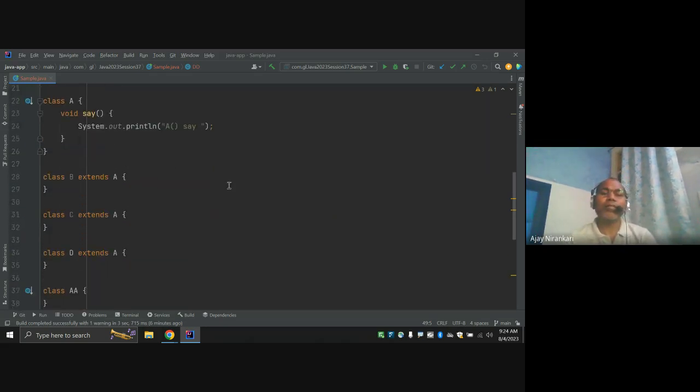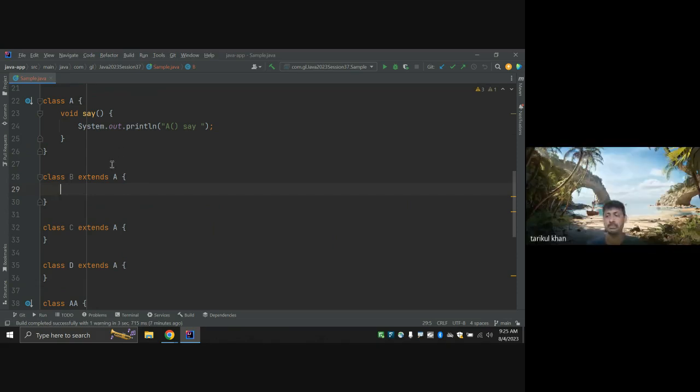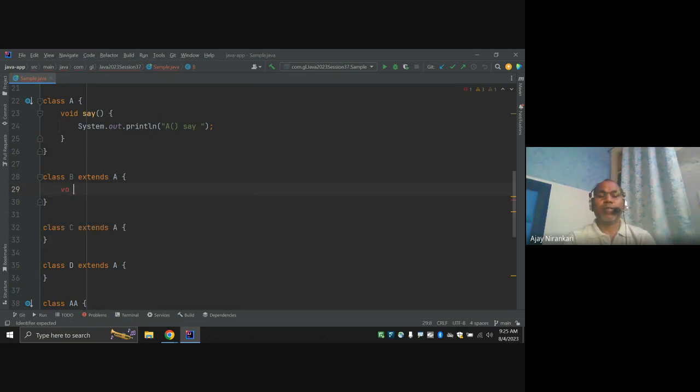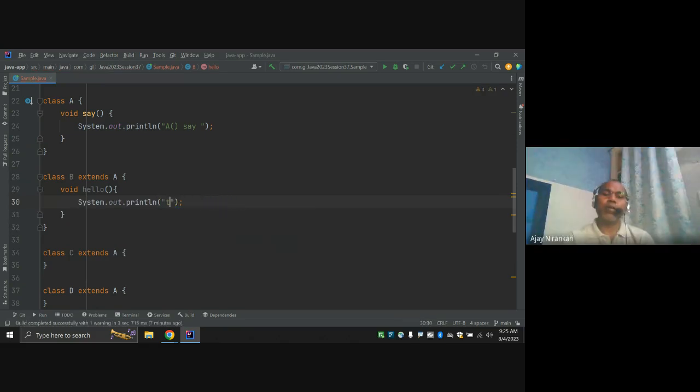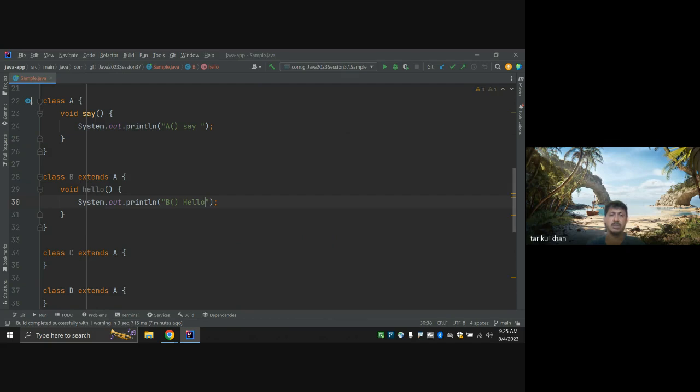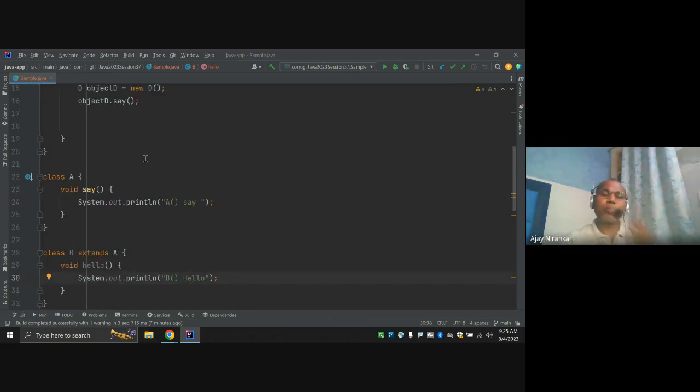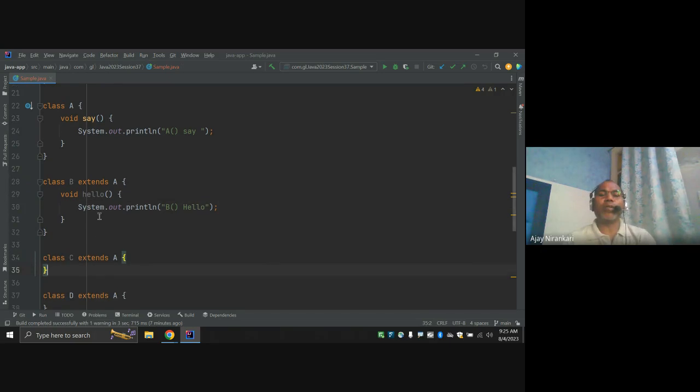So let's say I have declared some method in B, void hello, and here simply print B hello. Okay. So in this case, whenever I'm going to create an object of C class, right?